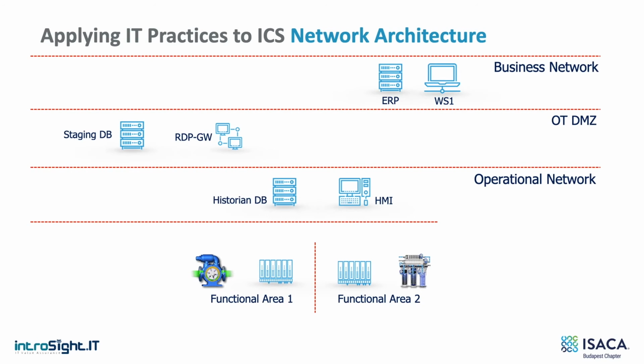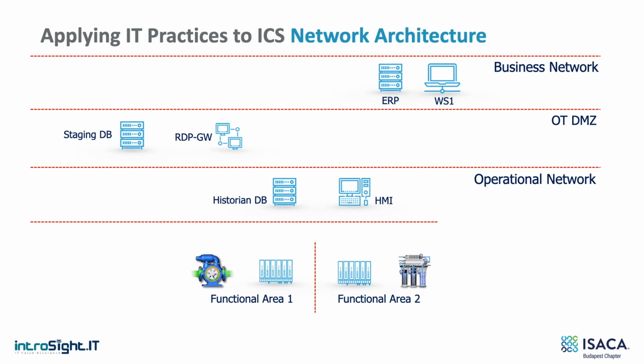The best way to start thinking about secure ICS network architecture is by flipping the coin. Consider the operational network as the internal network and the business, or if you wish, the IT network, as the external network. Perhaps not as a public external network like the internet, but still external. The rest will fall into place because it's quite natural to how we do security. In this example, please consider the dotted red lines as firewalls which allow to block undesired network traffic.